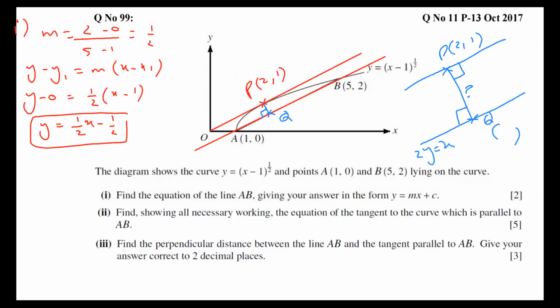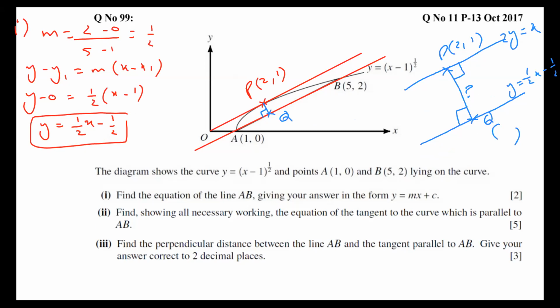So we can find it in two ways, and I will find both. First of all, this line AB I have, which is this. Yes, exactly, I wrote it opposite, and this line is the line above. So here I'm writing 2y equals x. And this line we know, y equals half x minus half.